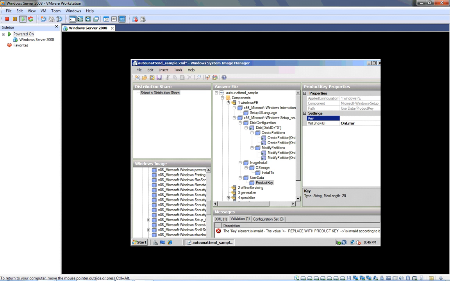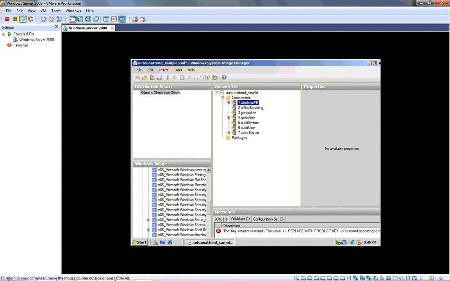So that gives you a basic idea of the Windows System Image Manager and these 7 configuration passes. We'll continue on by looking at some of the other components here, and we will also add some components as well so that we can learn how to configure this unattended installation file. And we'll do that in the next video.